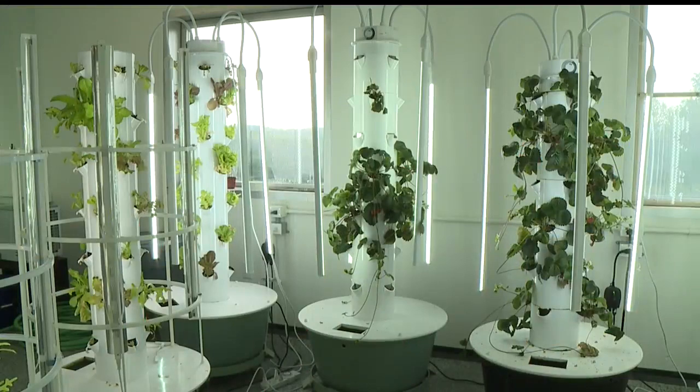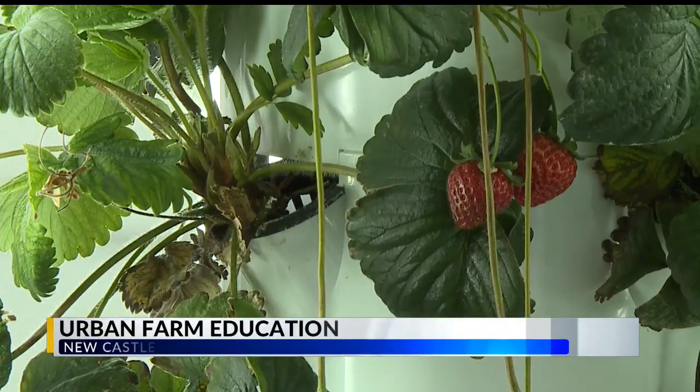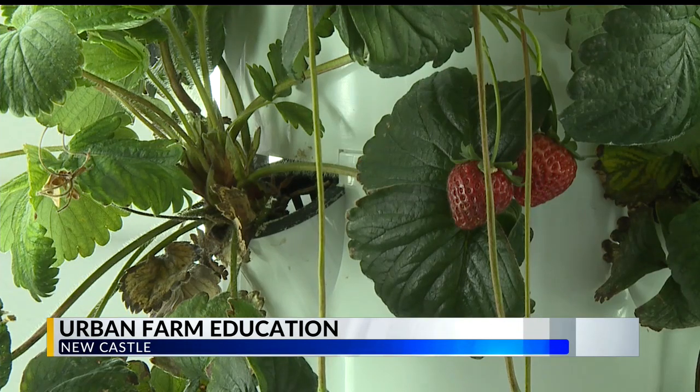So if you're anything like me, now that it's getting a little bit warm, you might want to go and fiddle around in the garden and grow a little bit of produce. Well, Lawrence County Social Services took that concept and said, make it look like the future. And this is what that looks like, at least according to the agricultural consultant helping with this project.